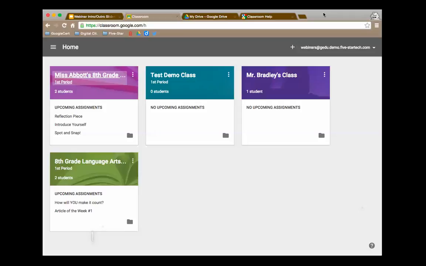I want to remind you once I switch over to this that you will not see a student view unless you have joined a class as a student. And you can do that if you want to just test things out. You can always join a colleague's class and get into the student view, so that way you can play around with it and see what they're seeing. Either way, I'm going to log in as a student, and I'm going to walk you through some of the elements and show you what your students would see if they are logged in.